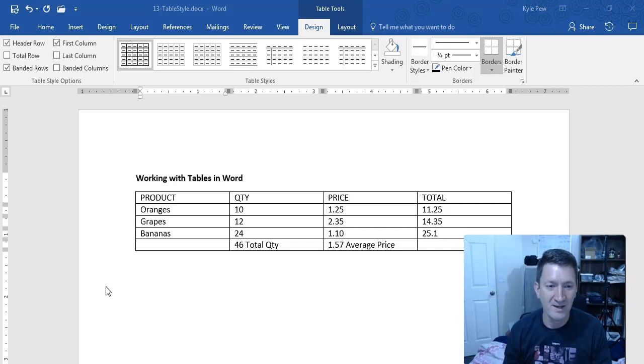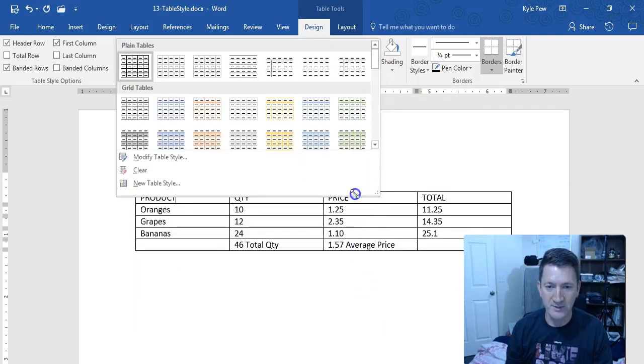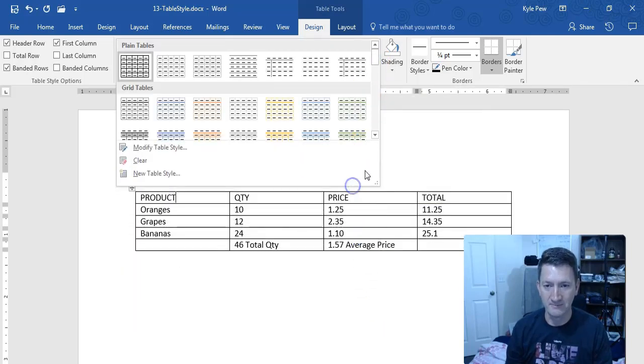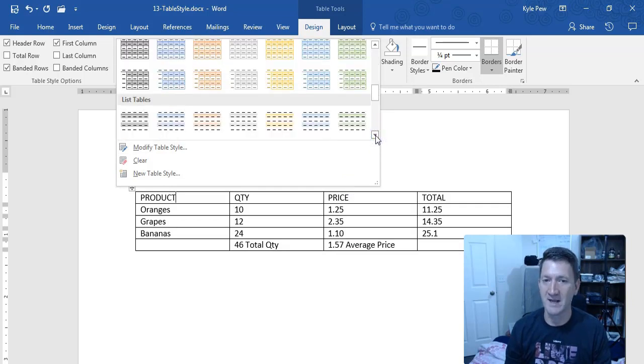Take a look. So open in front of you, I've got a new example file. This is number 13, table style.docx. All I'm going to do is click into the table, go up to my Design tab, one of the new tabs underneath Table Tools, and I've got Table Styles. Now if I go to this little down arrow in the corner, I'm going to shrink that up, just grab this corner so you can see my table in the background. We've got several different canned styles for tables.